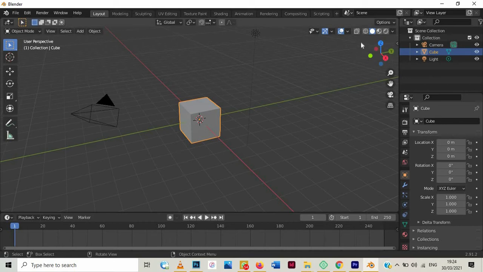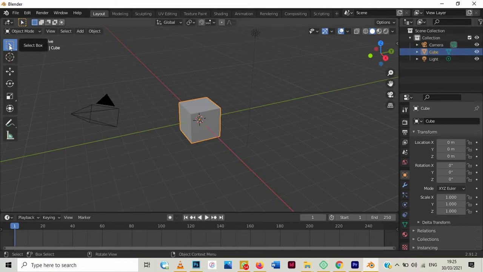To tell you how this workspace works, right now we are in the layout mode, and in the layout we are looking at the viewport shading. This right here is the select box, so I can use this to select anything. The cube is already selected, so if I click outside it, it won't be selected anymore. If I click on the cube again, it is selected and you can see that it shows selected here. Are you getting me? If I click on this place, it is not highlighted, and if I click back on the cube, it is highlighted again.